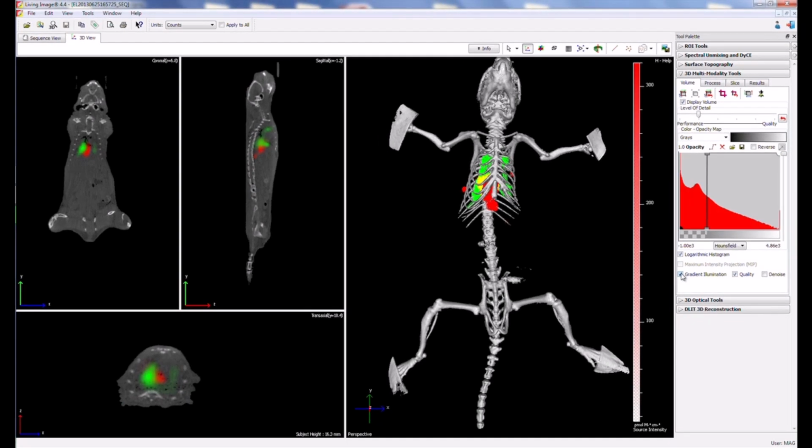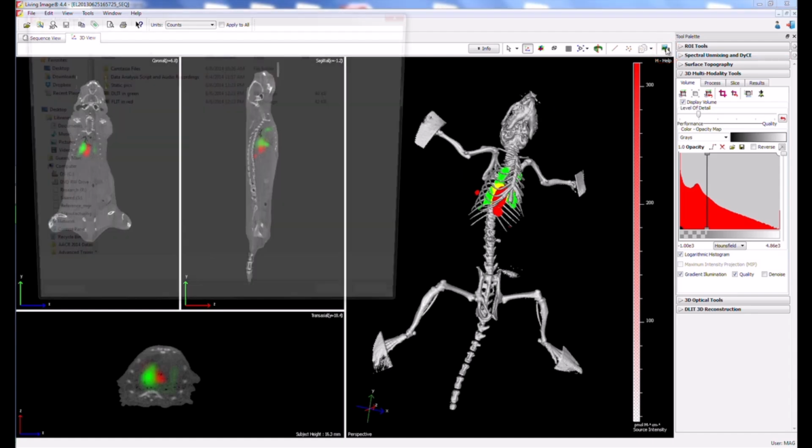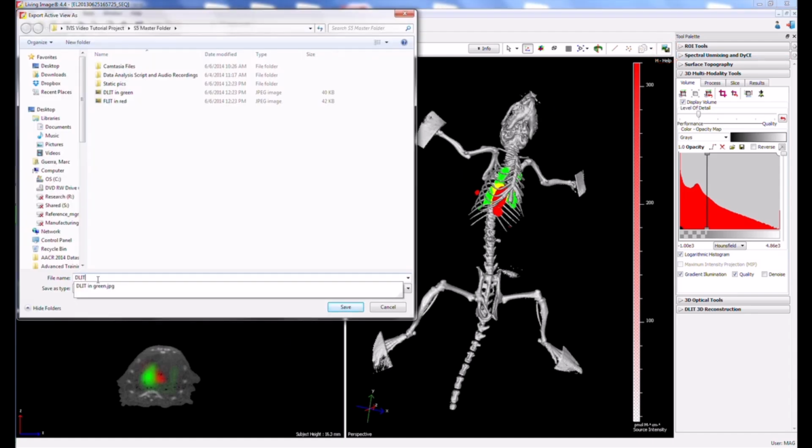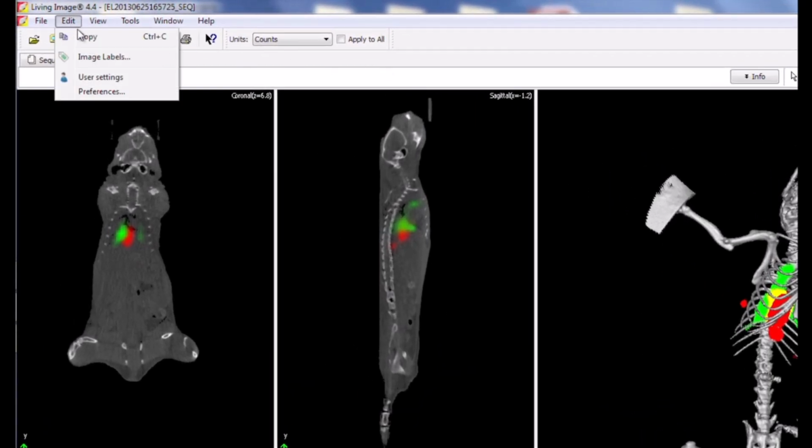Now that we have the combined optical image with the desired CT adjustments, we can export a static image of the 3D data. Position the animal as desired in the image viewing window, then click the Export Graphics button. Give the file a name and select any of the standard file formats, or just leave the file in the default JPEG format. Alternatively, you can copy the image directly into PowerPoint for presentation.